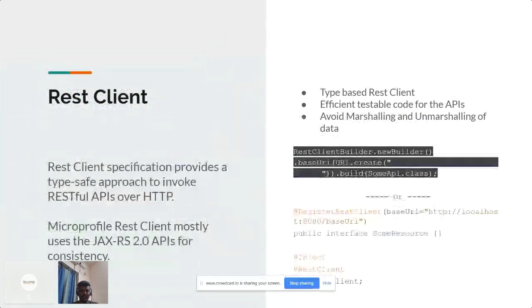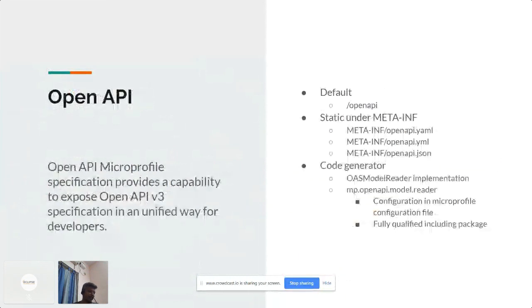Okay, next one is OpenAPI. I believe you all know OpenAPI. This is a specification for writing your API definition, documentation, or how you can define your API contract and how you can share this with your developers. It's basically when you target API-first development.